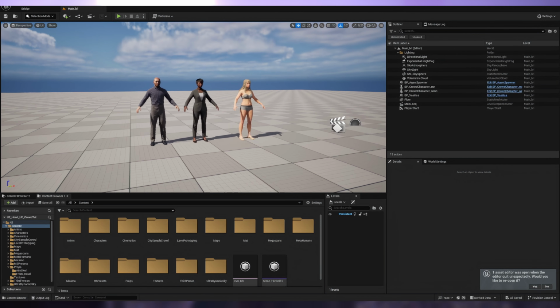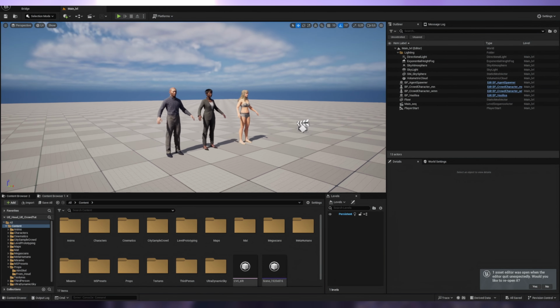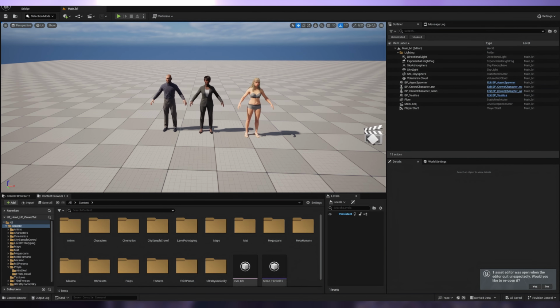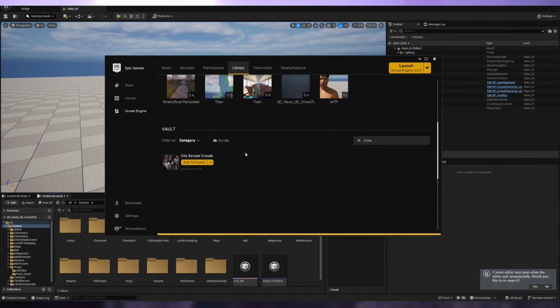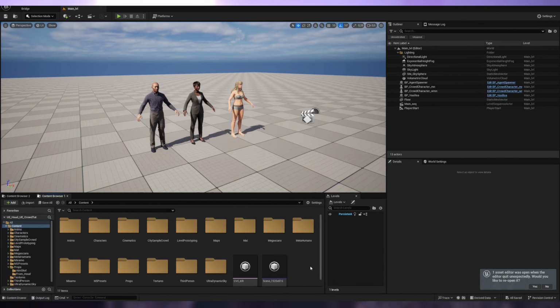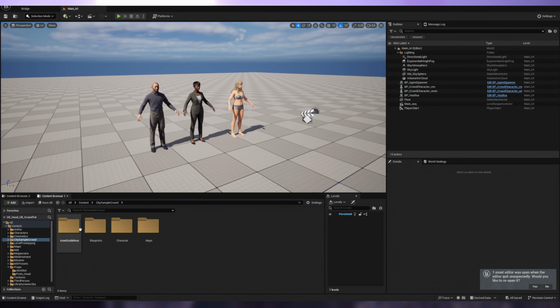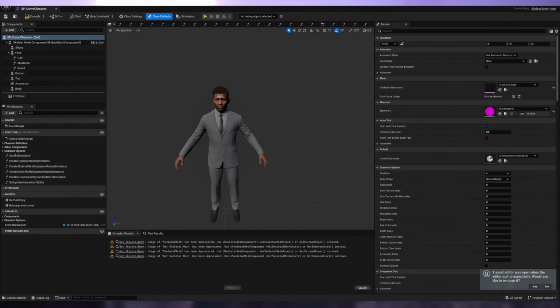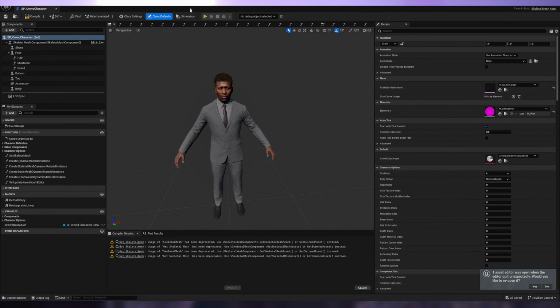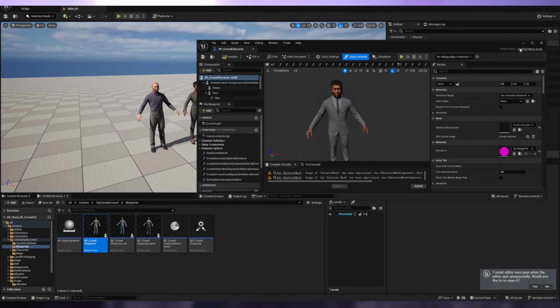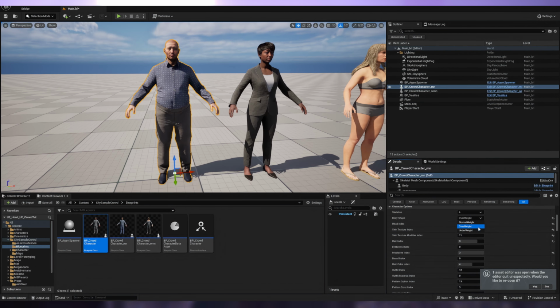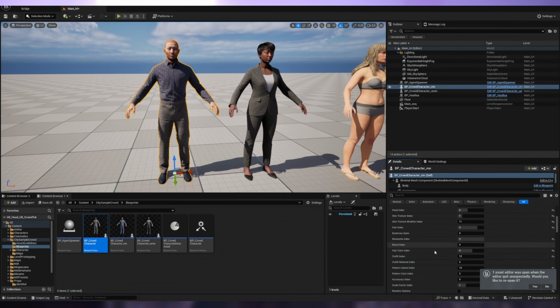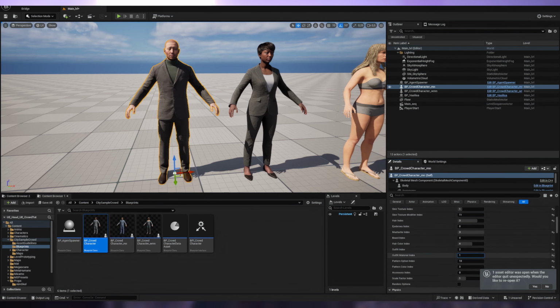Let's start with exporting the needed stuff from Unreal and then we'll jump into Houdini. First of all, we need to add the CitySample Crowds to our project, which I already did. And this is the folder with the stuff. First of all, we have a pre-made blueprint that randomizes everything on our character. For example, we can use different body shapes, different outfits, different materials, and so on. This is cool. This is what we need.